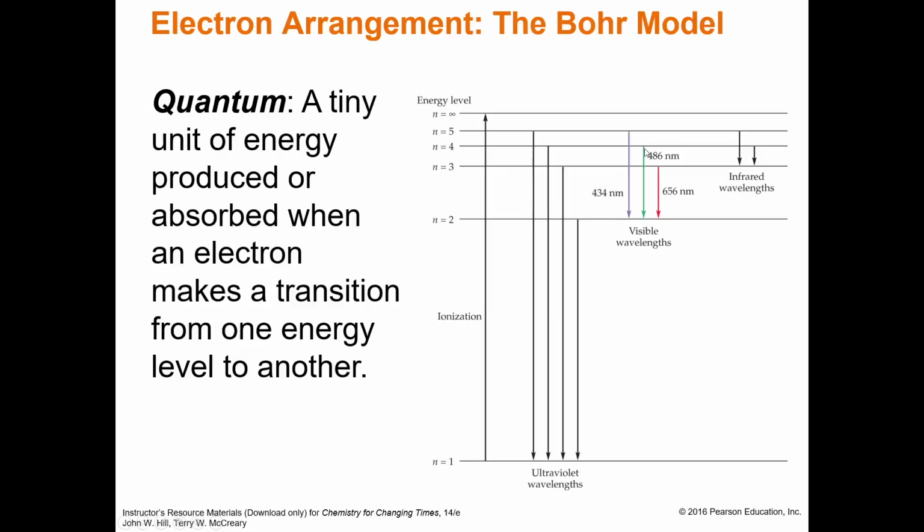Now, this green color has less energy to it. It's a lower energy form of visible light. And so that's from when you have an electron that falls from our fourth to our second energy level. And then red is the lowest energy of these three visible lights, the lowest energy visible light. And so that's when you fall from our third level to our second level. You only fall down one level, but it's a pretty big fall. It's a pretty big difference in levels.